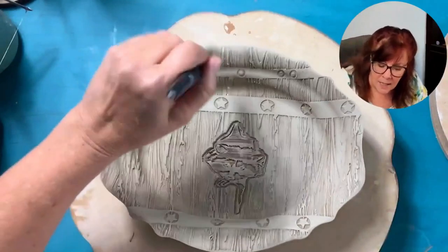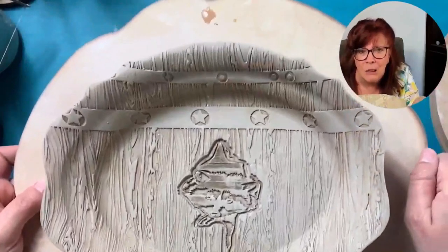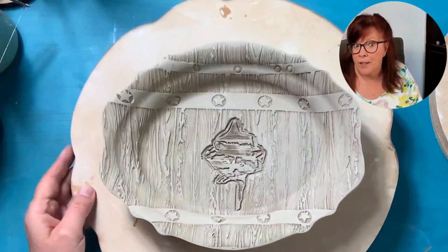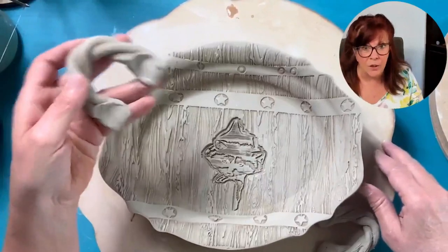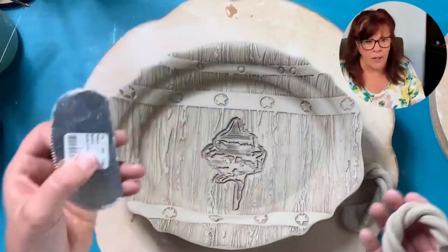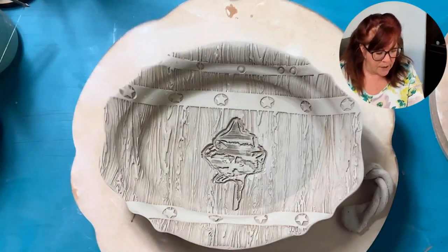Let me get some of this cornstarch off. And look at this plate. Oh, look at the little raccoon sneaking through the fence planks. So let me show you what I came up with on a handle and decide if we want to put it on. Okay. So while I was waiting for this, I created a second handle to match the one we had done. And then I decided I need to make that a wood grain. And all I did was I took my little serrated rib and I simply scratched some wood in there. That's all I did, was scratched all around it to make some wood texture.